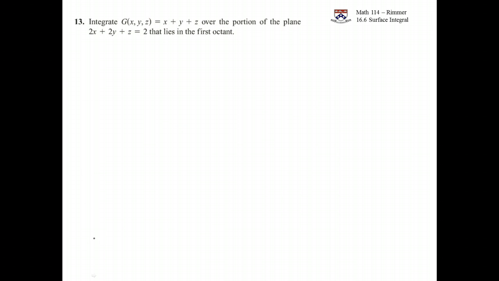We have to integrate this multivariable function G over the portion of the plane that lies in the first octant. We have this plane, 2x plus 2y plus z equals 2. This is our surface, and it's definitely a surface that we can represent explicitly. But we're going to do it as an implicit function. Leave it exactly like it is and call the entire thing capital F, and we'll work with the formula which has us taking the gradient of F. That's convenient when you have a plane. The gradient is constant.